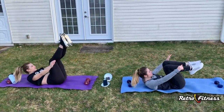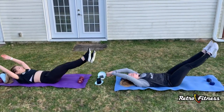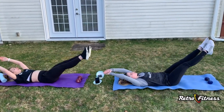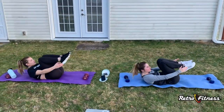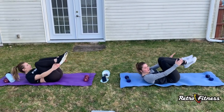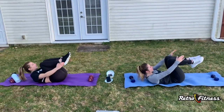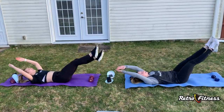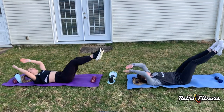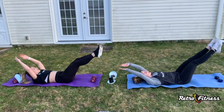You got that. Bring it in. We're gonna go for a crunch and extend the legs. Crunch, extend the legs. So bring the arms overhead. Bring the knees in. Option at any time, you can bring the knees in and then touch the toes down. Go for the level that you can allow your lower back to stay down on the ground. Inhale and exhale. All right, a few more here.